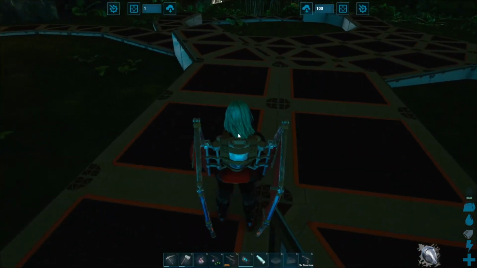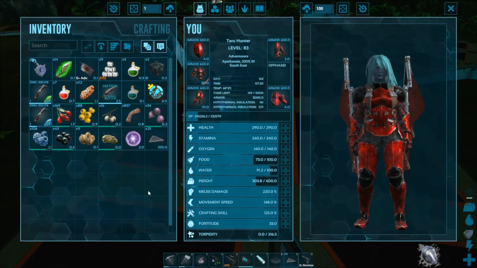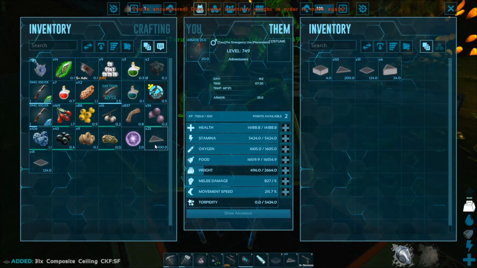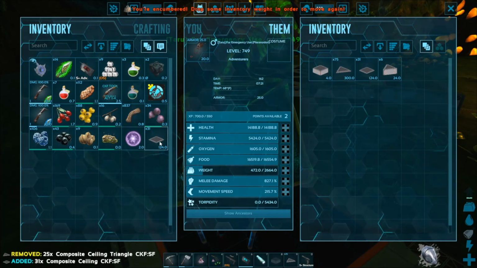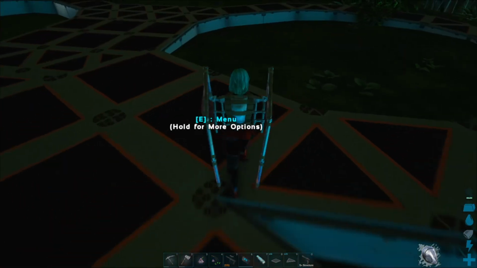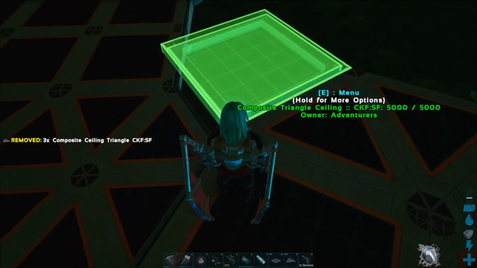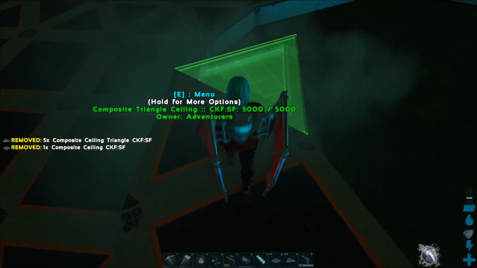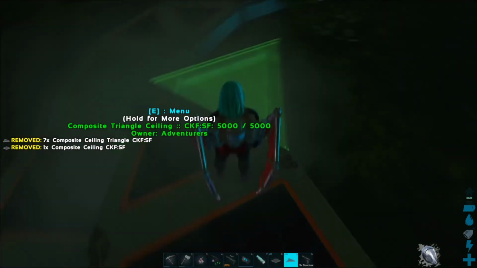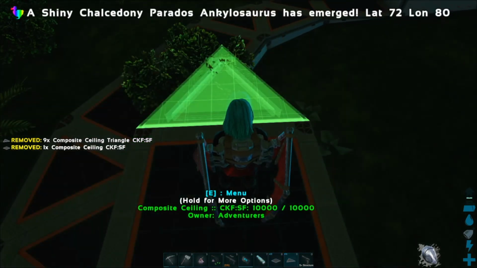But I'm really happy with how this is turning out. I think I'm going to do half of those, and then maybe half of those, and maybe not half of those. Okay, that'll work. We're just going to be putting ceilings here. There's a little bit of lag going on, guys. It's making me a little nervous.